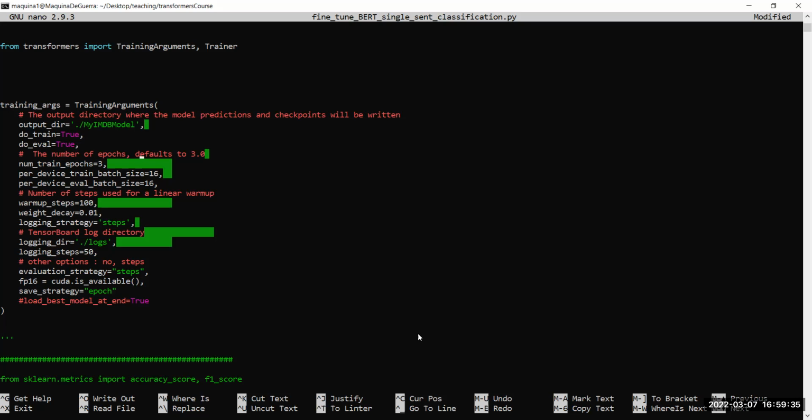You specify the number of epochs, which defaults to 3. If you notice, whenever we're training from scratch, we always do a lot of epochs. But if you remember from FastAI, fine-tuning was only very few epochs. Do you guys remember that? It's almost like we learn really fast, right? Because we're leveraging, we don't have to learn everything, just the specifics of our model. Got it? Then the per device batch size here. I think I reduced these to 16, but as long as your cache is available, you can probably put in like 64 here on both, and it should be pretty fast. But if it's breaking, make sure you reduce these sizes to something more manageable.